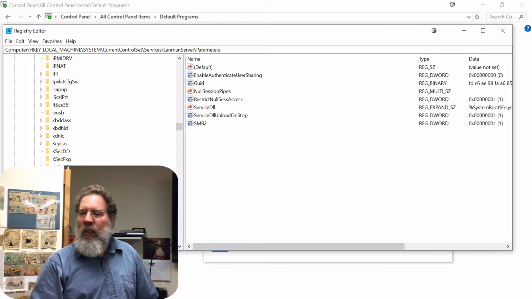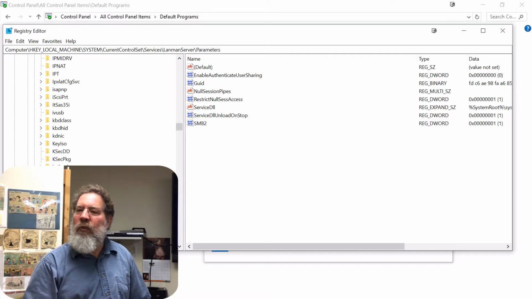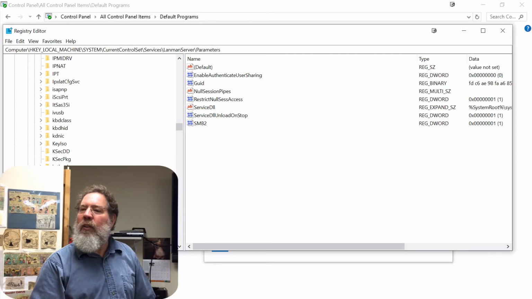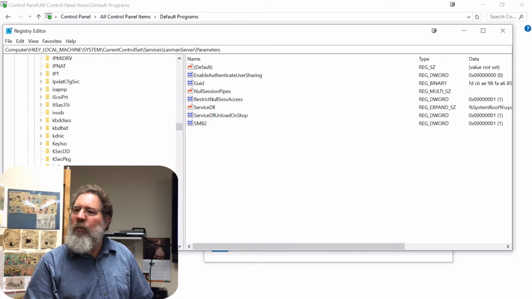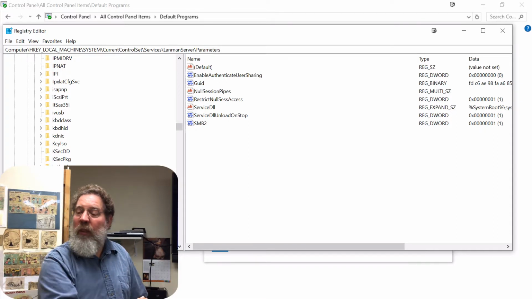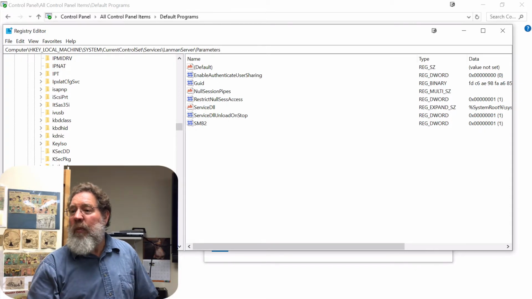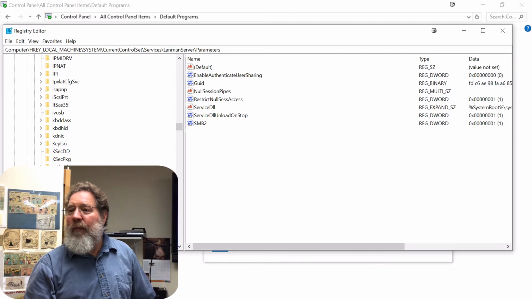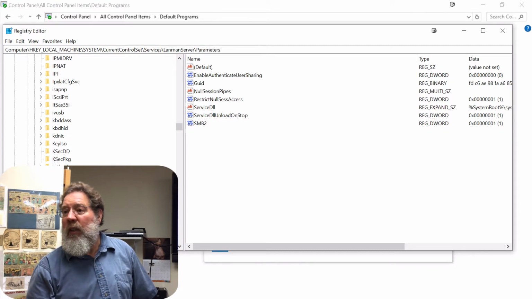So we actually had to go into the registry and remove the 2 files that were starting up when the computer started from a registry setting. And once we removed those files, we were able to remove them from the file system, and then we got Windows Defender working. So if we couldn't get into the registry and do it from this level, we would not have been able to fix that computer as easily.